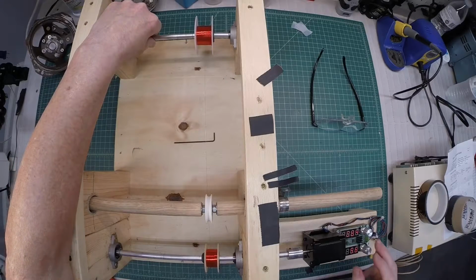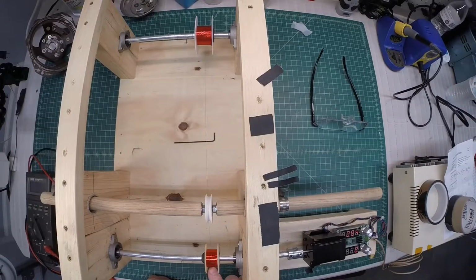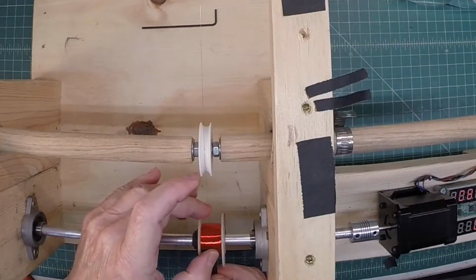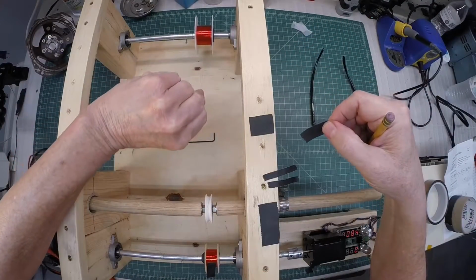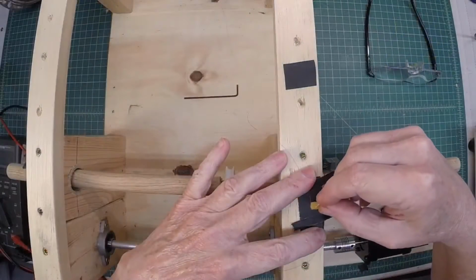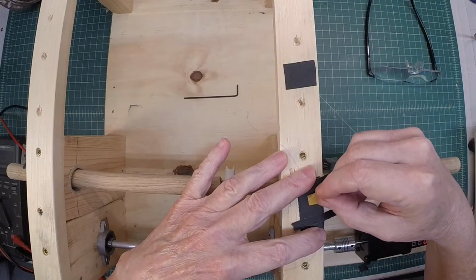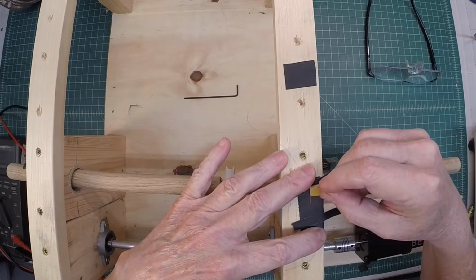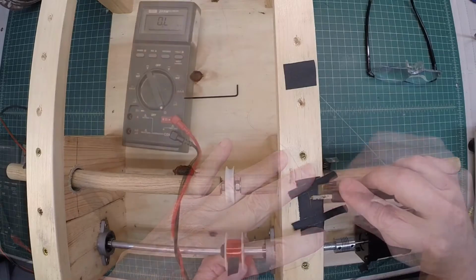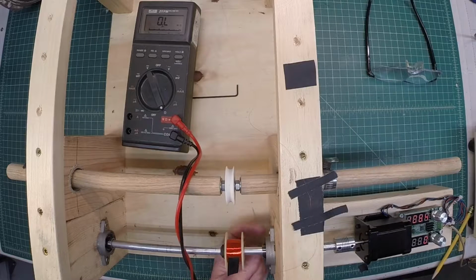the NEMA motor, and let's do another DC resistance check here, see what we've got. I hope I'm at the point where I'm just a little over 1800. I can just pull off a few windings or just let it be. The exact DC resistance is not that critical. Okay, I am north of my target by 85 ohms. Let me just double check my results here.